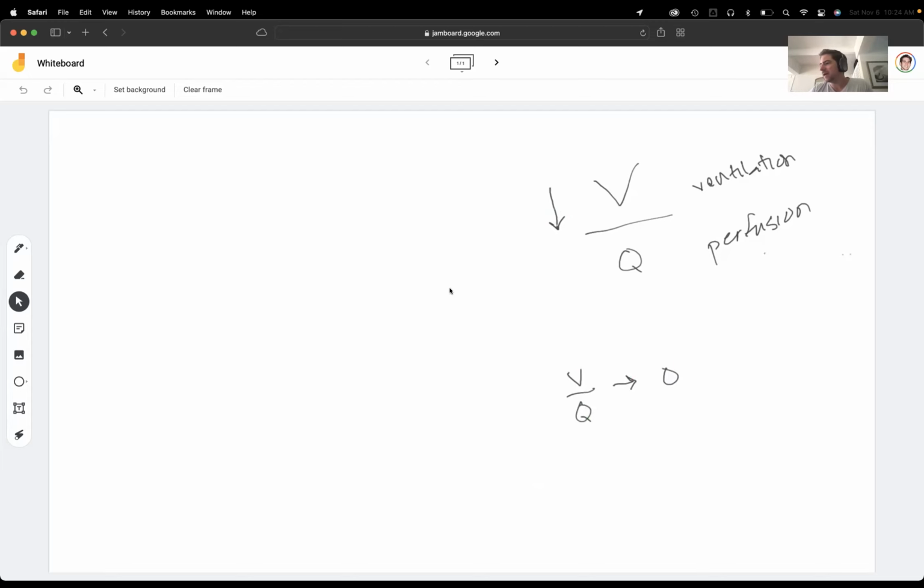Now, if you have a problem perfusing the lungs, some sort of perfusion problem, if there's some sort of heart defect or whatever, and you're not perfusing the lungs properly, some sort of shock or anything like that, then the VQ is going to approach infinity, right? Because the denominator is going down. Okay, so if you ever see those in the questions, just put V over Q and work out in your head what's going on. Okay, I think that's all I wanted to say for that for now.